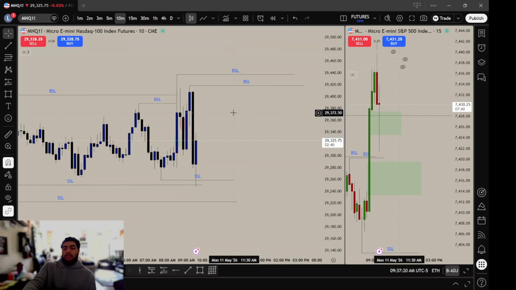Well, I think this 10-minute fair value gap is gonna be better. So I think that we'll probably take one off the 10-minute and keep going higher off of that, because ES tapped into that 15-minute and is definitely gonna keep going higher because we're at all-time highs. Also, tomorrow I might not take a trade because it is red folder news, like four red folder news. So I don't really know if I'll take a trade.